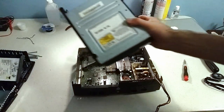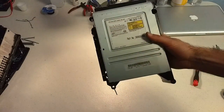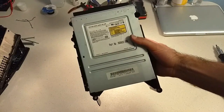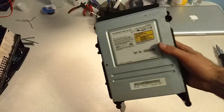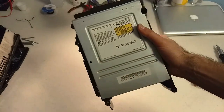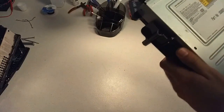So I'm going to take our DVD drive, take that apart now, put the motherboard aside and the rest of the components. We got our DVD drive here, and I'm going to take note of the brand. It's a Samsung, which is kind of surprising. Samsung drives were usually the best when it comes to the original Xbox, and had the least chance of failing. When you take apart your Xbox, if you ever have to, you might have a different brand, so your mileage may vary. And also the disassembly will be slightly different.